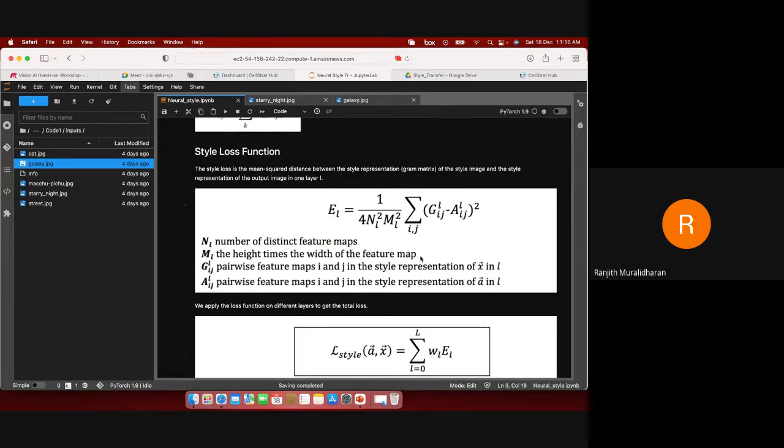By just looking at the naming convention, feature map, all the style loss depends upon the correlation between the feature maps. It has got nothing to do with your input image or output image. It has to do more with the feature maps of those layers that are there in your convolutional network.